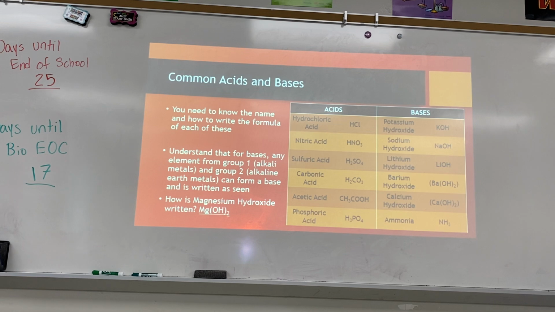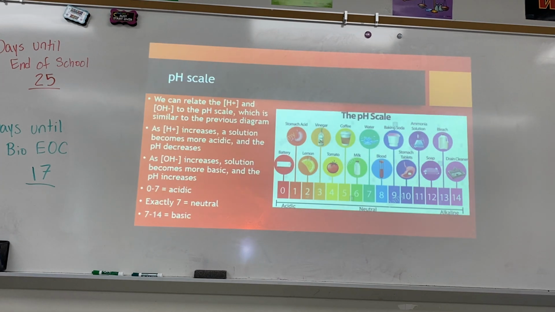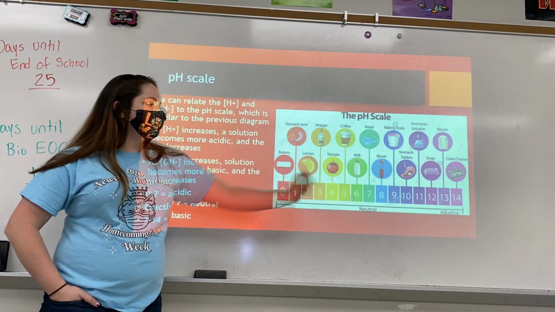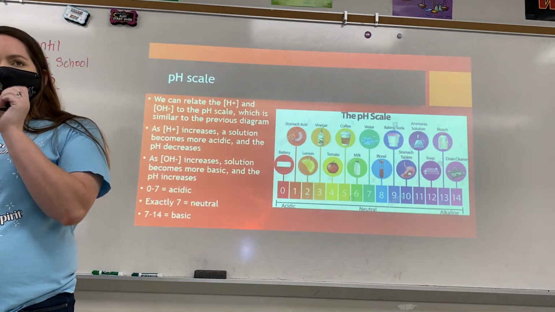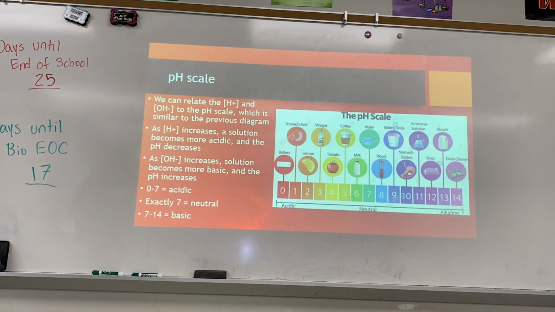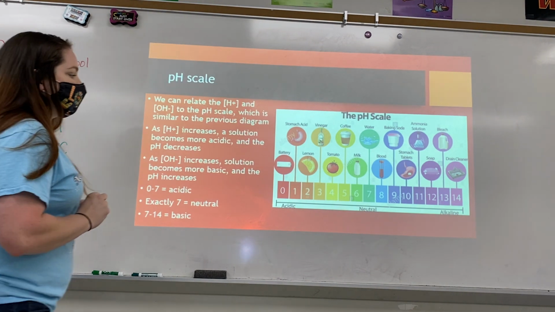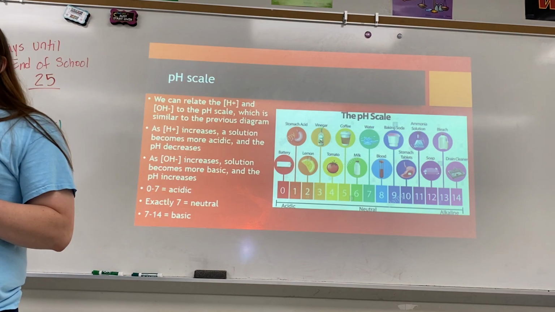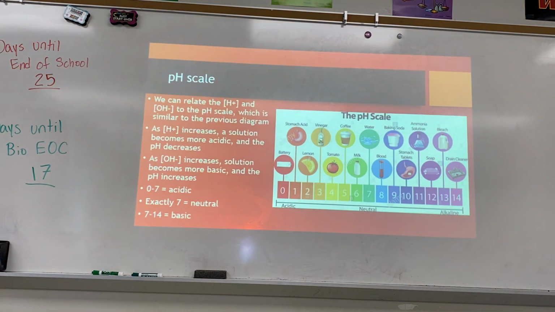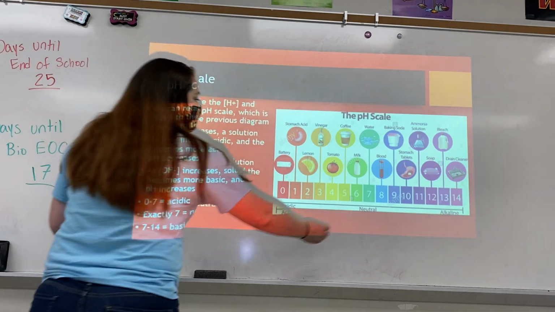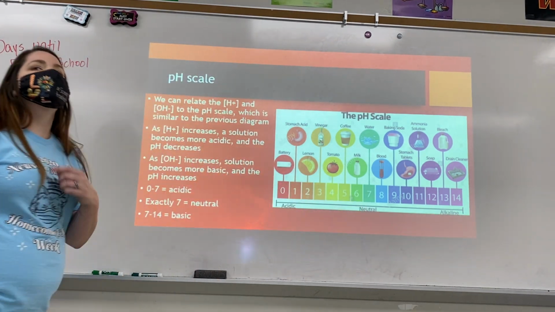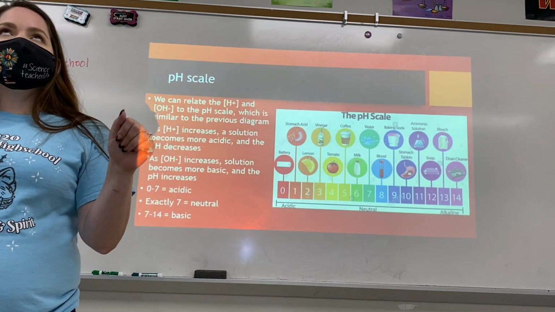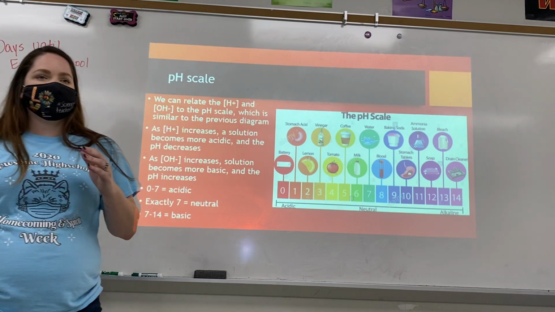All right. So now we have the pH scale. So here's our pH scale. Your pH scale is a scale between 0 and 14, where 0 is your very, very, very acidic substances, and 14 are your very, very, very basic substances. And then in the middle, at about 7, you have what are called your neutral substances. So those are neither acidic nor basic, they are neutral, and that is at 7.